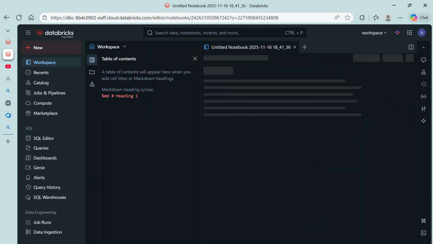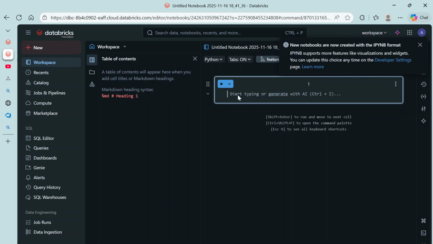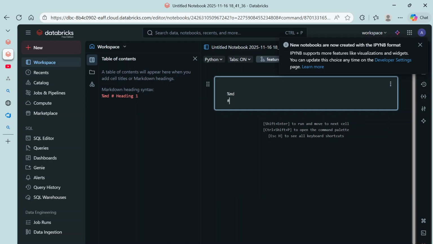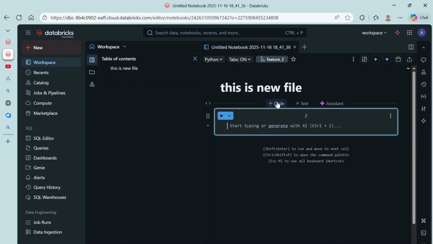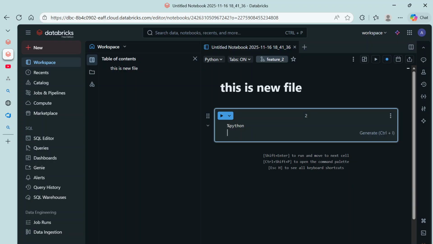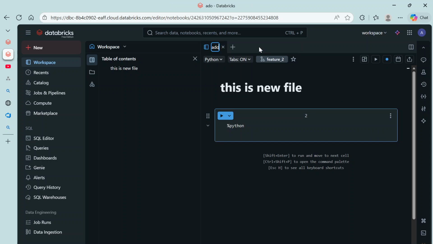Okay, so in this notebook you can have so many things. Let's say this md, and then you are just writing this is new file. Okay, now in the next cell you are using some Python code. Let me change this notebook name to edu underscore first dot py.